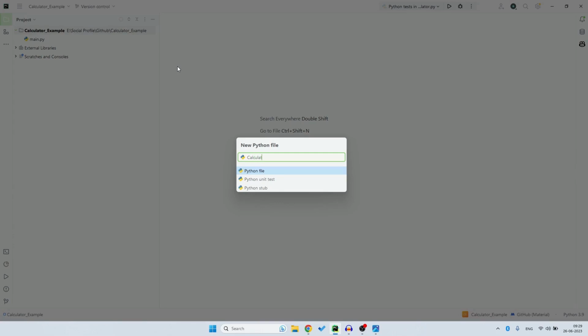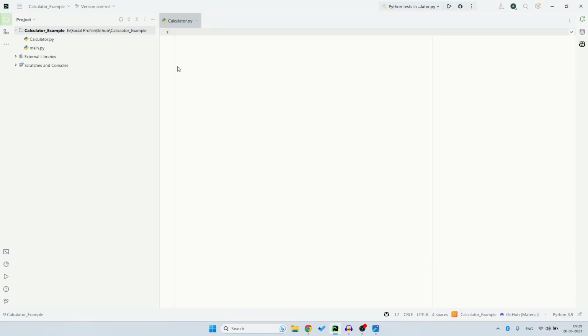Let's say calculator.py. Here you have to first mention at the top what you want to do. You can see down here on the right there is this icon, which is GitHub Copilot. Now I go here and write a calculator class.